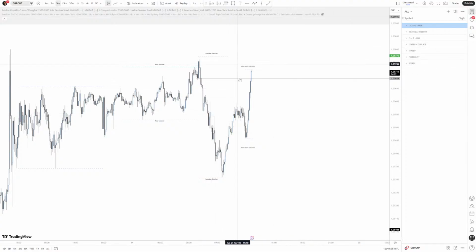So that's how I would look for a sweep plus displace plus market structure shift. And once I see that, I then retrace the entry and I drew a box. I would then be waiting for price to come back up to it to then sell to the Asia session's extreme. In this case, we didn't get that retracement, so we don't enter the trade. So yes, it delivered to our take profit or where we predicted price to go, but it's not our strategy, so it doesn't affect us. But those are what we look for.